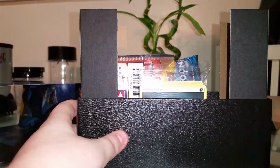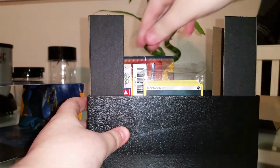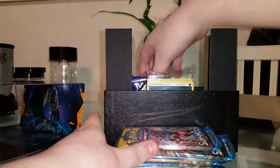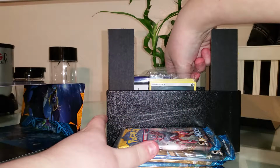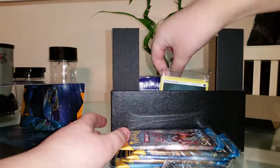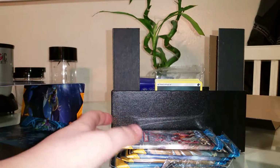Boom. Boom. One. Not just one. Two. Three. Four, five, six, seven, eight. Eight booster packs. Dice. I don't want to show you the code card because I'm going to be selling some code cards and stuff. We have a pack of 40 energies. 65 sleeves. Oh, we forgot this one.